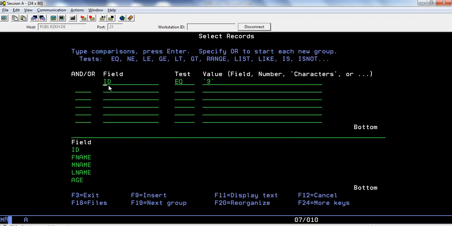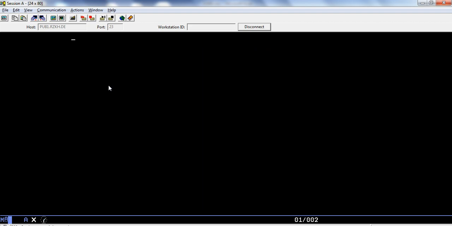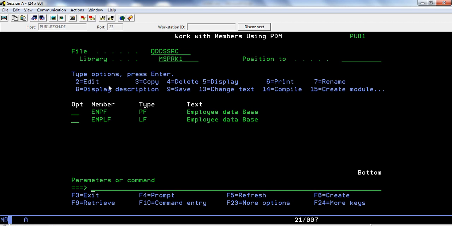So this work query is another tool, and that is what is overriding the attributes of whatever logical file we created. Once you write an RPG program, we'll see how the original logical will look.